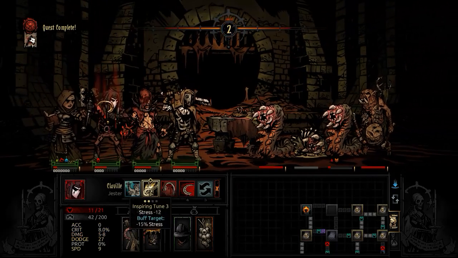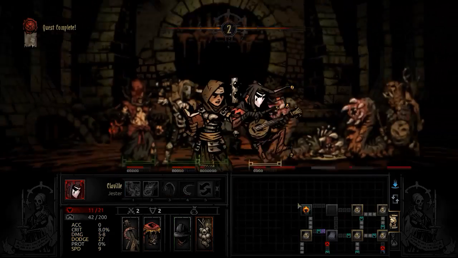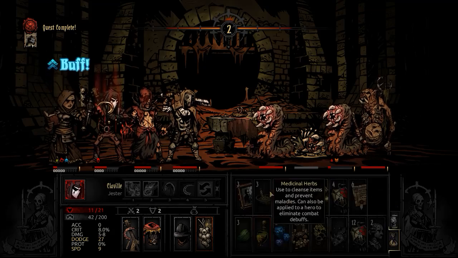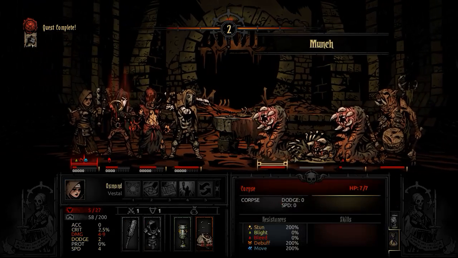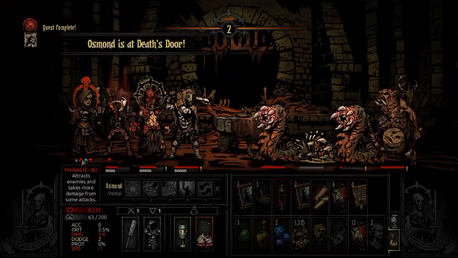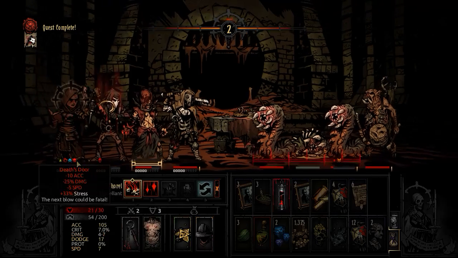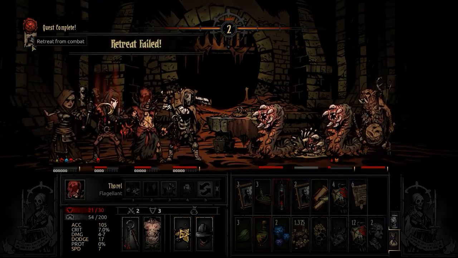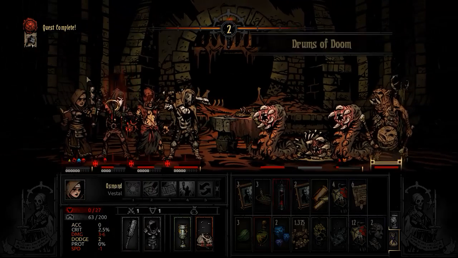Okay. Let's keep dealing with your stress problems. It's okay, dearie. We'll make it through. The AI isn't stupid. Alright, that's Death's Door. And she could be dead from Blight next turn. Let's retreat. Damn it. Who's next?